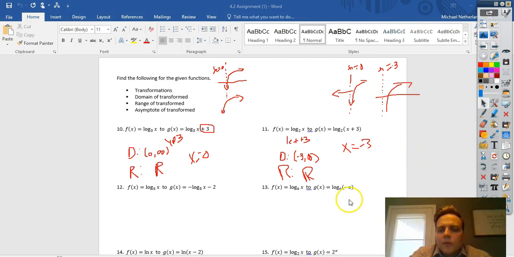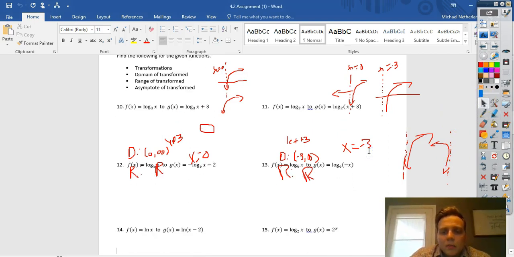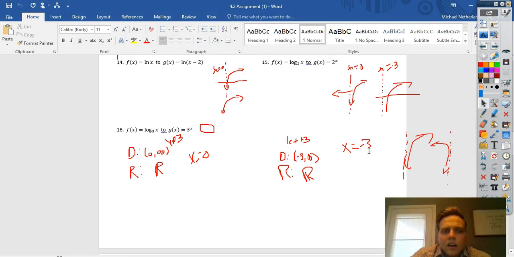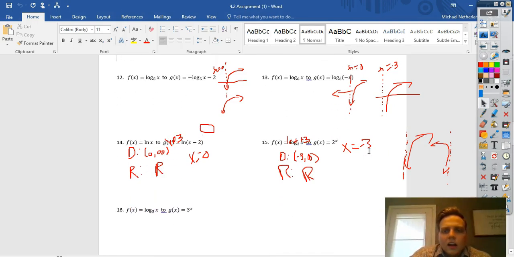Do be aware on something like if you reflect over the y-axis on problem 13, you're going to go from looking like this. So this is problem 13, similar to it. This means reflecting over the y-axis. You're going to go from looking something like this to something looking like this. So I'm going the other way, and I've actually flipped over the vertical asymptote. So if this is where the vertical asymptote was, now it's going to look something like this. So that's going to change your domain completely. It won't change your range, but it's going to change your domain completely. Okay? Alright guys, I just kind of wanted to give you a chance to go over that.